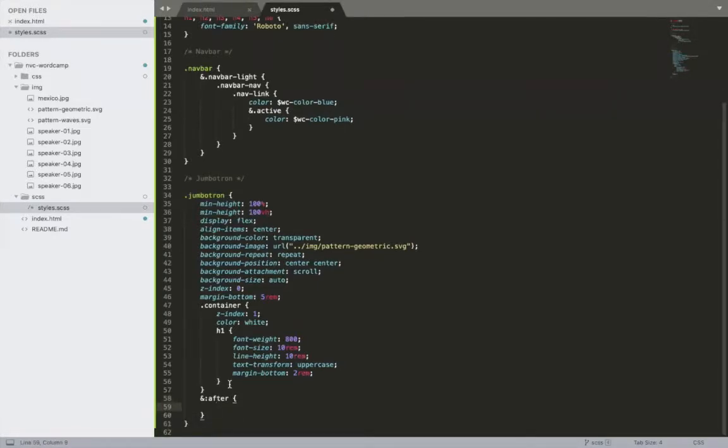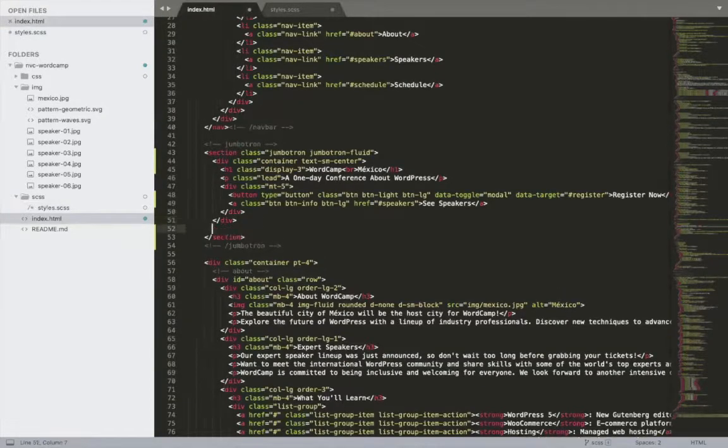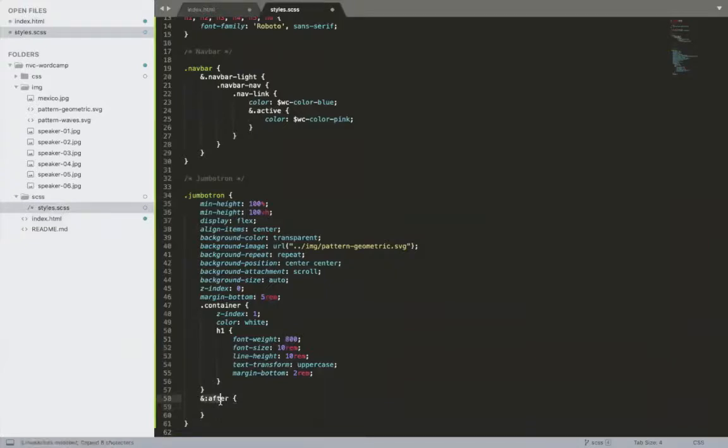Essentially what's really cool about before and after is that it's like you're creating another div without writing code. So I could have done something like div class gradient, and then instead of doing and after, I could say and gradient, and then do whatever I want here.